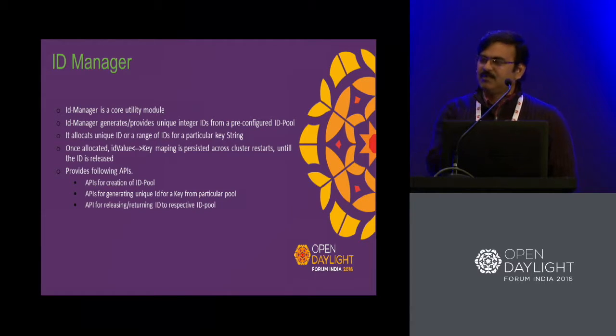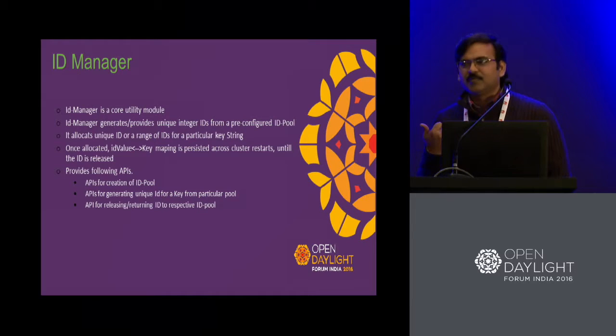With ID manager service, you can create a pool of IDs giving the start and end, and then services can request individual IDs or a set of IDs giving a particular key. So say you have created a pool of IDs for interface index, and whenever I want to get an interface index, I will request ID manager giving the control plane ID of the interface, and it will generate the data plane ID. That ID I will use in the data plane or wherever I want.